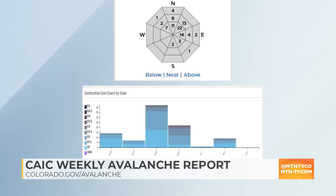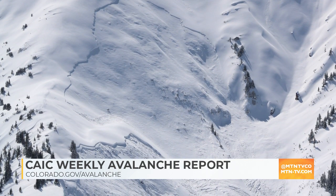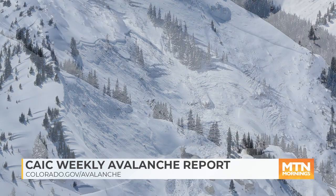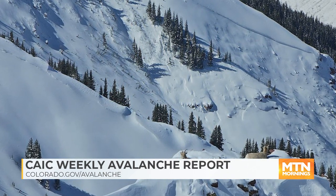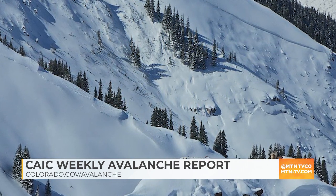Avalanche activity over the last week has largely been confined to areas with old snow persistent slab avalanche problems, as the warmup is just starting to take place. On north through northeast facing slopes — and we've seen a lot of activity on northwest facing slopes with thinner, more dangerous snowpack — these are deeply and widely breaking avalanches that resulted in some very close calls. These are very destructive and hard to walk away from. Here's an example of a very close call from some skiers who took a ride in an avalanche. This steep, rocky north and northwest facing terrain has been producing the most dangerous avalanches over the last week.